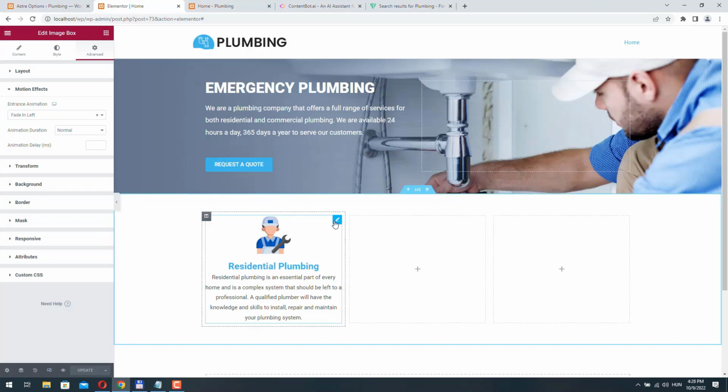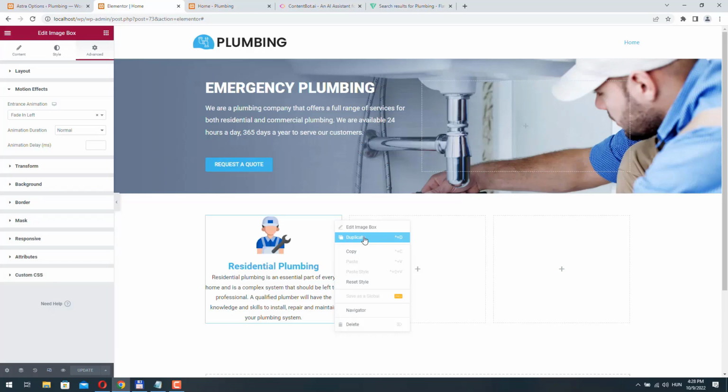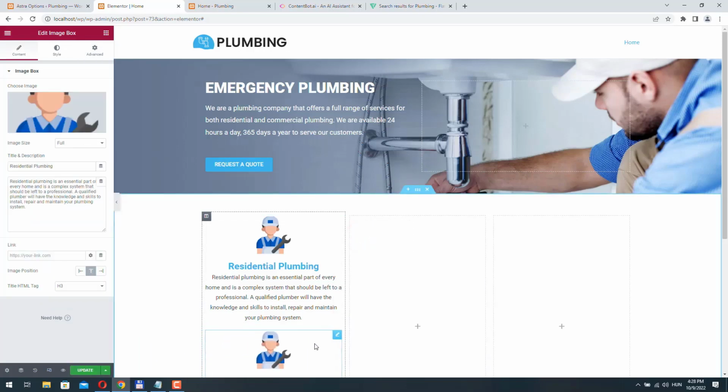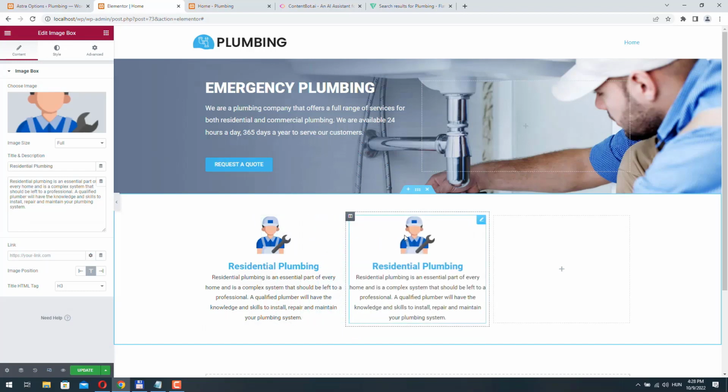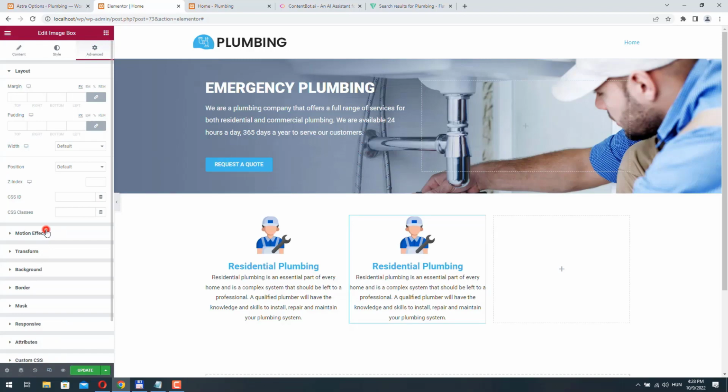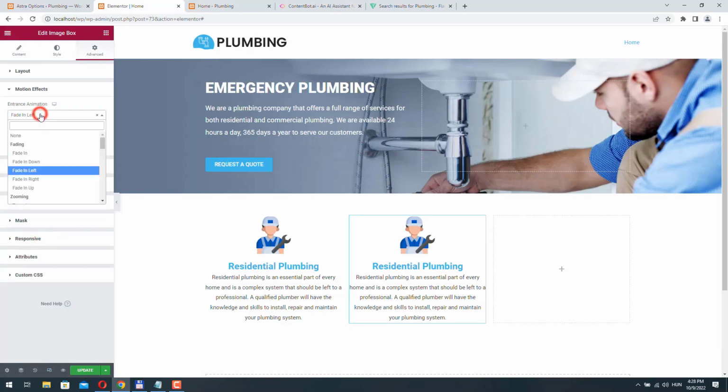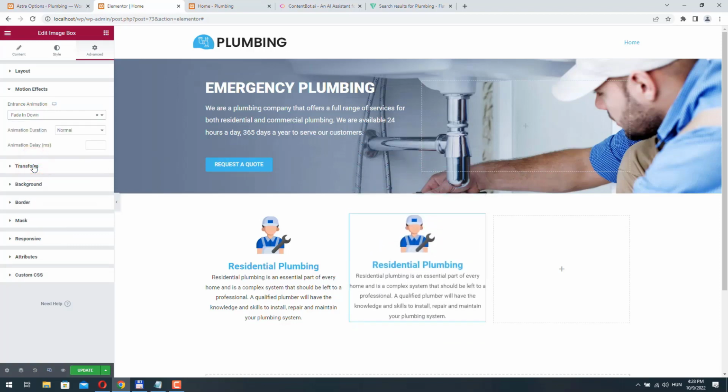So I'm just going to come here and right click and select duplicate. And I'm just going to drag this over here. Obviously, we are going to need to change the animation, and this should be fading down, or maybe just fade in. And this one is going to fade in from the right.